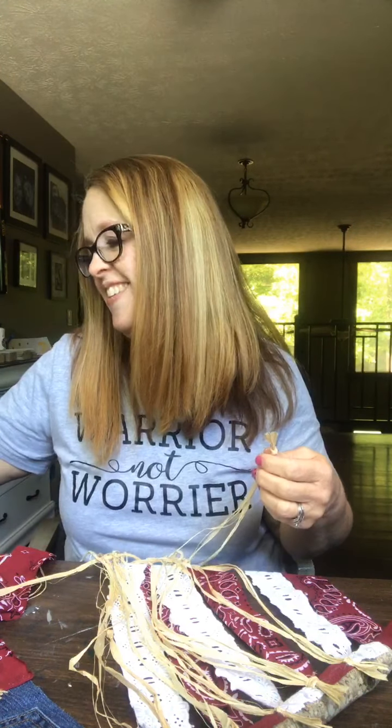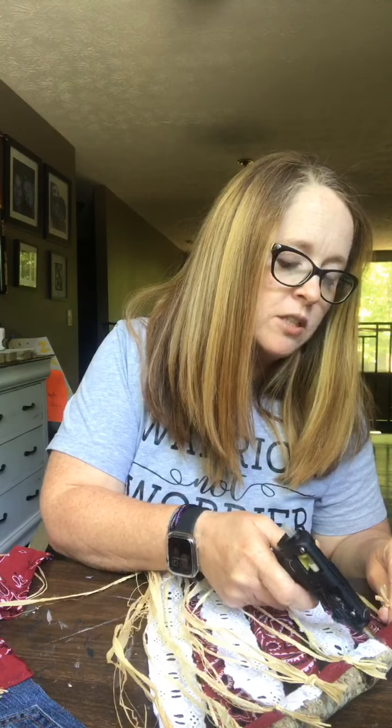So we have had these ceilings that we needed to recover. It's been almost a year, and we finally decided on something that I liked, that we could both live with. So we are going to get that done soon. We've been doing a lot of house projects too. I've redone a curio cabinet, covered the bar stools, cleaned out our shed. Well, actually, I can't say I did that. My husband did the majority of that, but it was on my list.